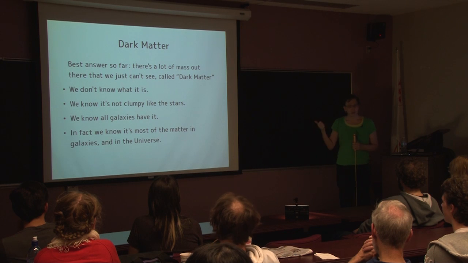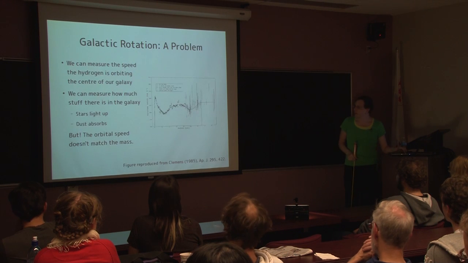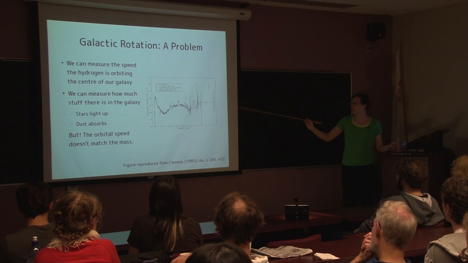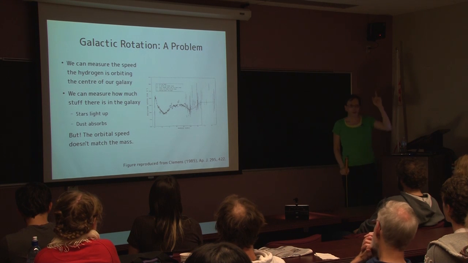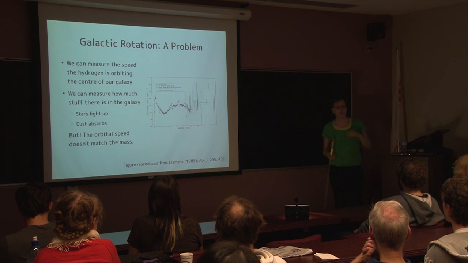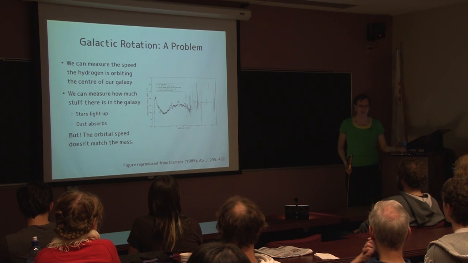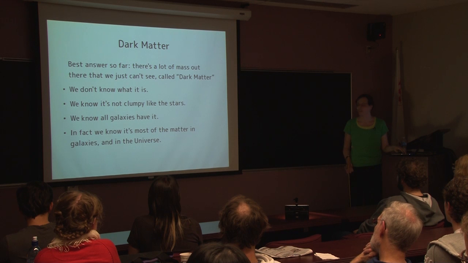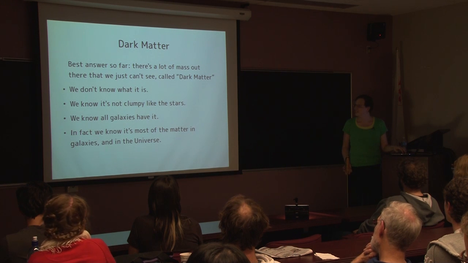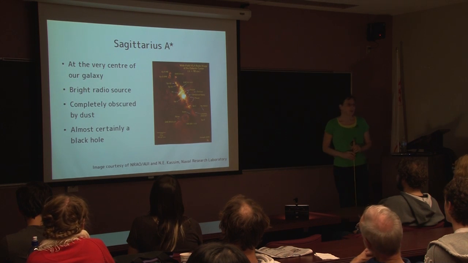This particular graph is a nice research grade graph, but we have a small 2-meter radio telescope on the roof here, and you can do this with a 2-meter telescope. You can see the problem with that 2-meter telescope. Dark matter, we don't know what it is, but the mystery is within reach of undergraduate students here. You can actually do that experiment.